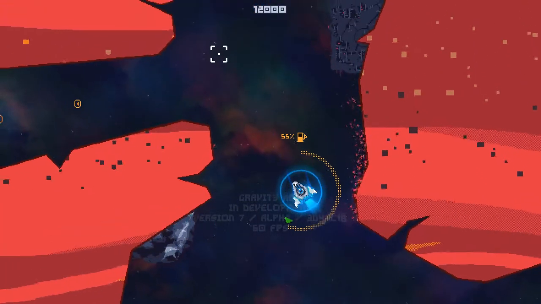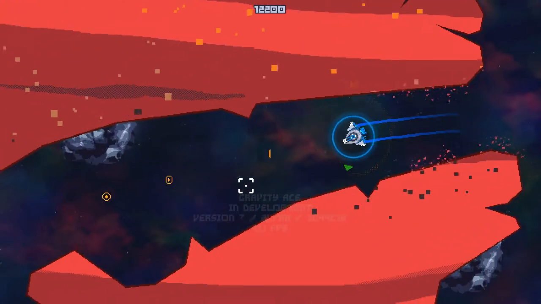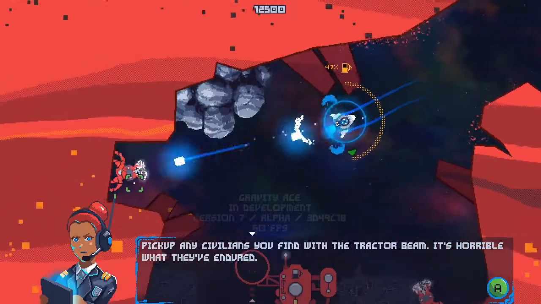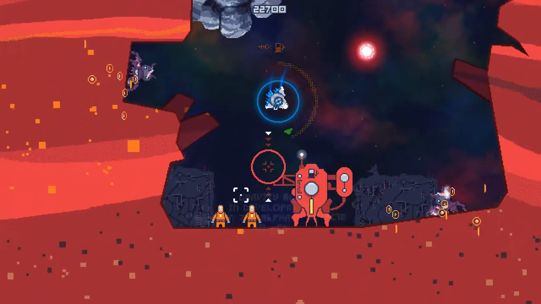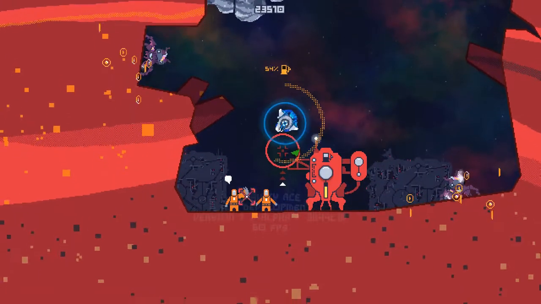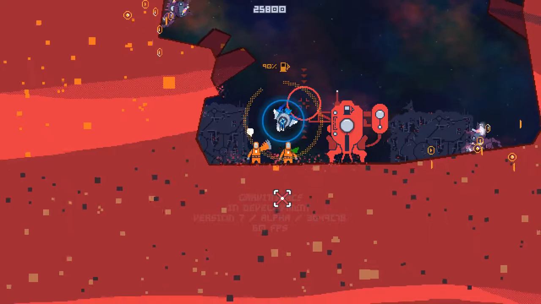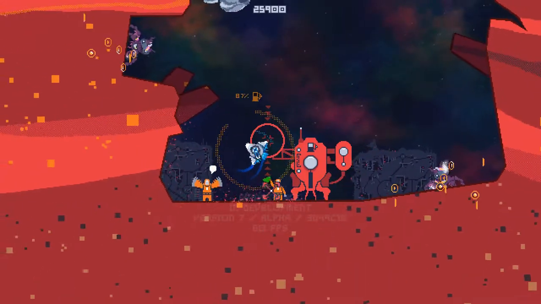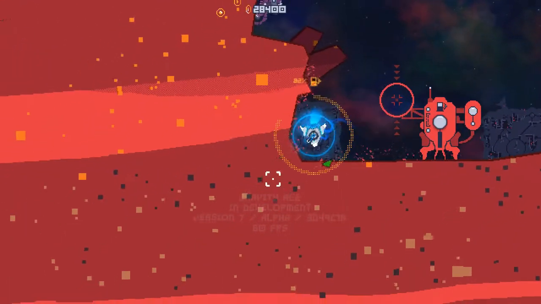I do want to go that way because now I know that I can fuel up again. That's a fuel station. Now let's see if we can fuel up. Come on. How do I pick these guys up? That way.